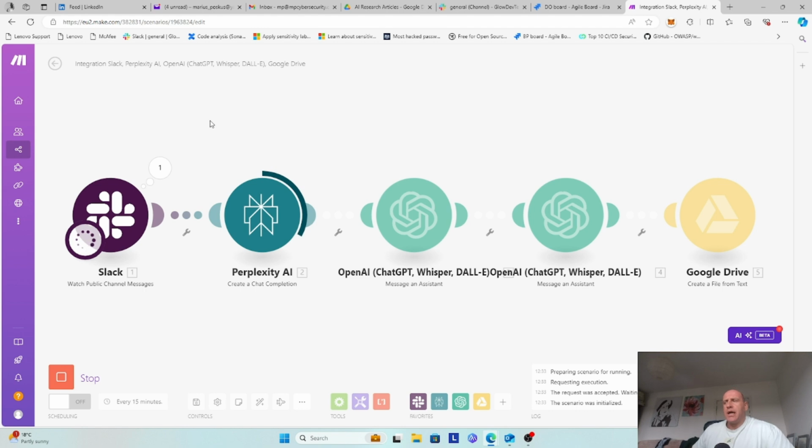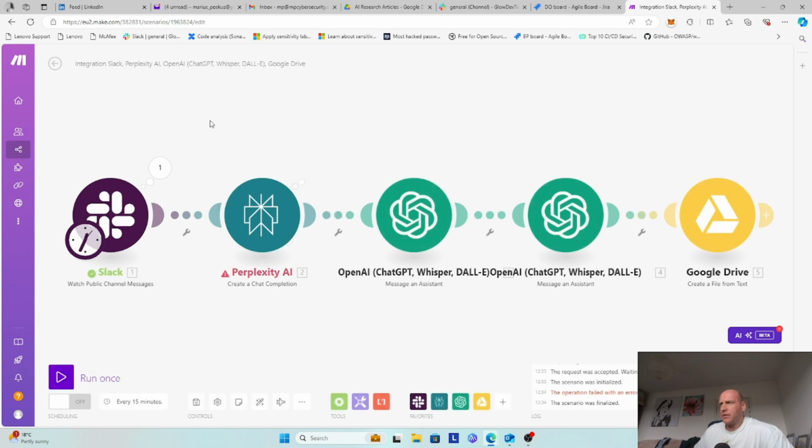Obviously, because it's going out to the internet and searching various articles, journals, completion can take a little while. So that's why sometimes it can time out. And so, as I say, it's important to learn with make.com how to handle specific errors, especially in those scenarios where automation can be very important. So let's see if it's timing out.